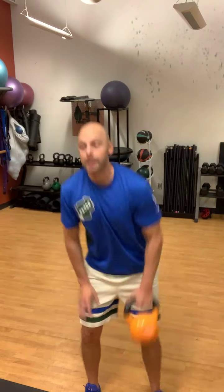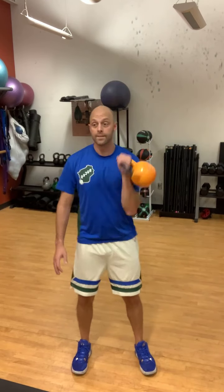I'm gonna pick up my kettlebell. So as I get heavier, I gotta hang clean to get this into my rack position. And now I'm gonna squat, arm out, back, chest up. One, two, three, four, and five. There we go. That's a little better, right?